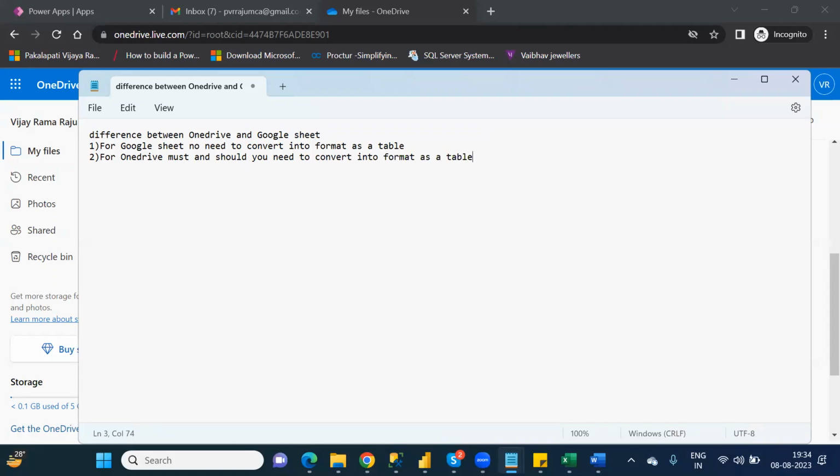That is the main difference between OneDrive and Google Sheet. Understand or not? So now you know how we can create these connections.